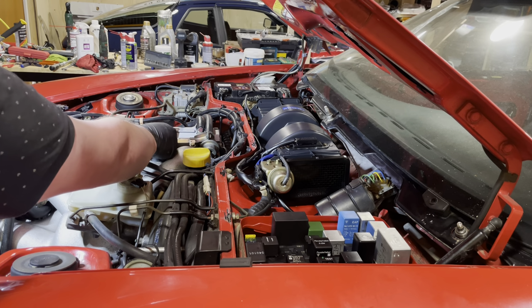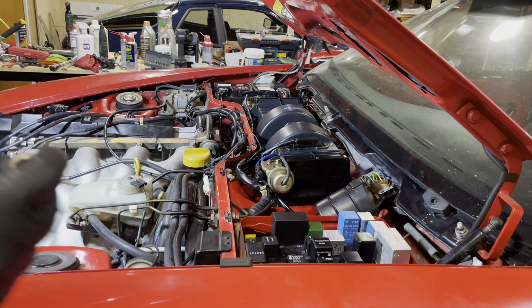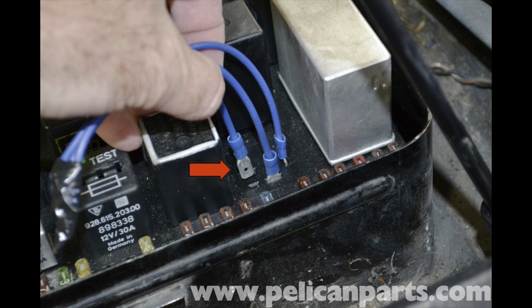When you take this out, be careful. There's a ball bearing inside it, so you do not want to lose it. You look in there, you can see it's wiggling. So on the relay, you have to jumper three of them. I'll show you a picture of it. It's the easiest.